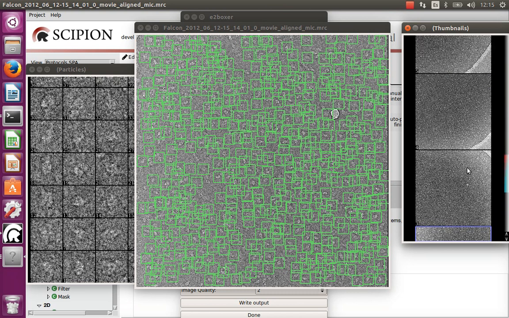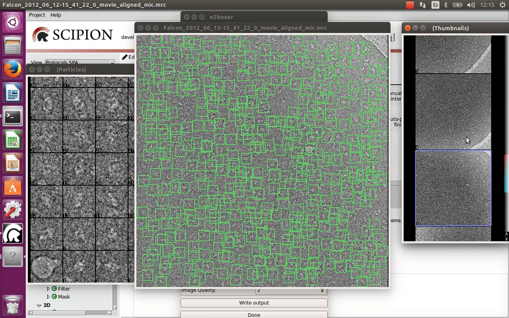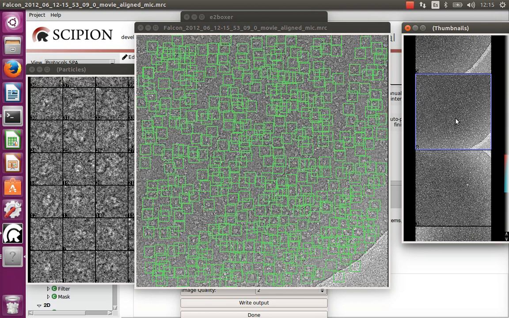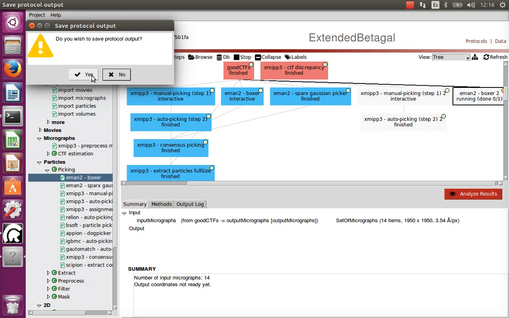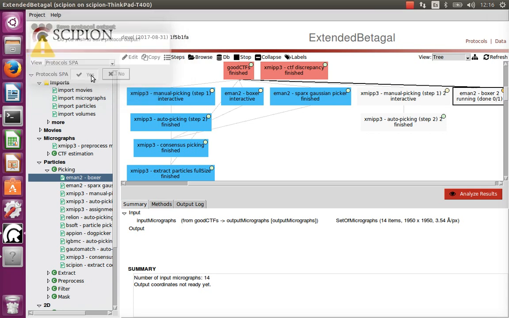And something bad with this swarm is that you have to click particle by micrograph by micrograph. It cannot be launched in automatic. So if you have a large number of micrographs, this is not easy to apply. Okay, so we would go for all of them. We have already done that. So you would save the protocol output once you have gone over all micrographs.